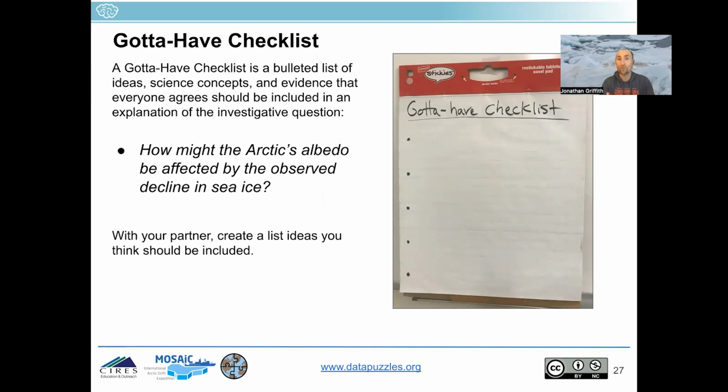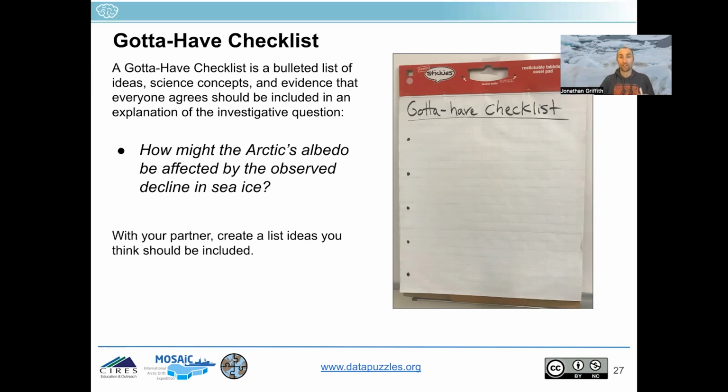On the student worksheet, there's a space for students to jot down these ideas and the evidence that supports these ideas. Many times we encourage teachers to have students share out ideas, concepts, and evidence, and together as a whole class decide what goes on a consensus gotta have it checklist.